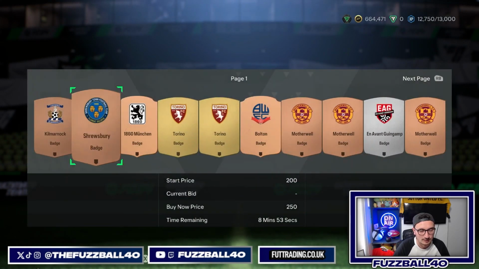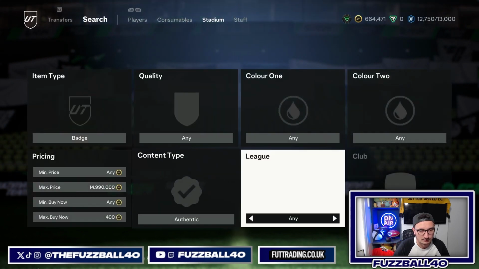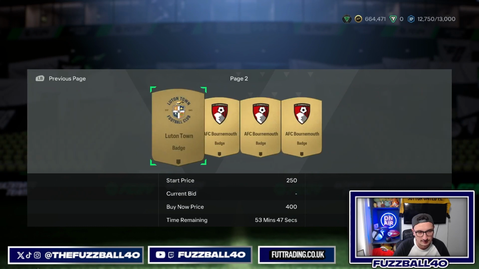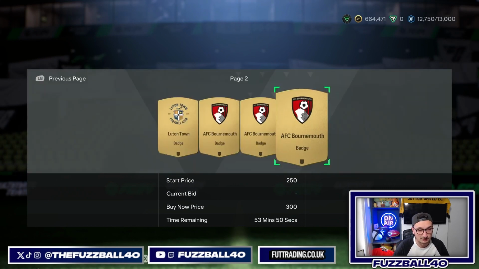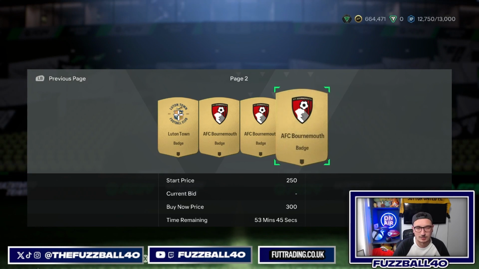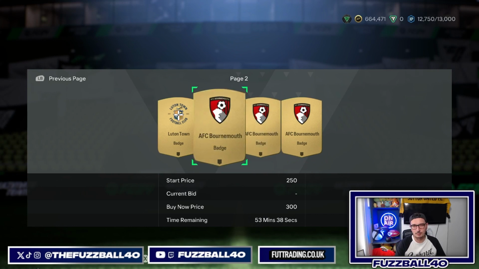Go to 400. Premier League again. You've got to keep resetting this bloody filter. And you can see there's loads and loads of them here. So again, if you want to, when it's busy, 6 p.m. is the time, compare price, back out. Okay, you can keep doing that. Compare price, back out. Compare price, back out. And you might sit here and Luton Town, Bournemouth, whatever might pop.